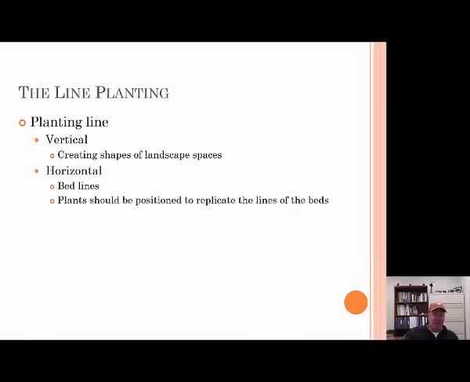If we have our plant materials, they need to come up just shy of the turf, and it needs to follow that contour. If we have nice swooping bed edges, our plant materials need to replicate that and be balanced with it. It doesn't need to be spaced sporadically in it. Have your plant materials follow the bed lines. You can even outline it with liriope or another type of border plant that will help with it.